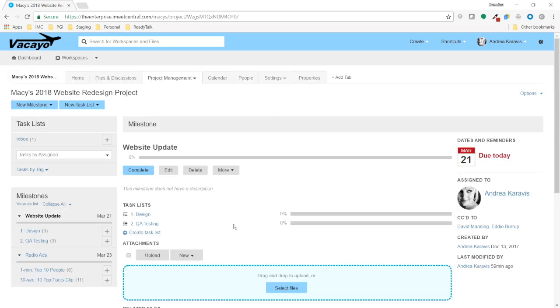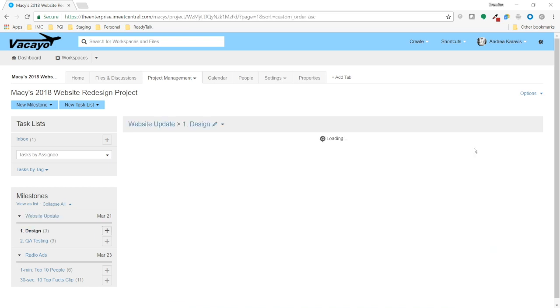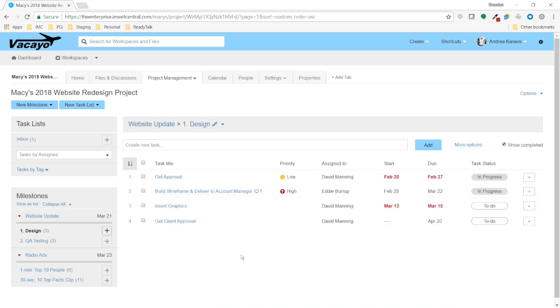All right. So here are some other things that we can do within project plans, especially as it relates to using a milestone per project. A common question that we get is, how do you shift timelines? Let's take a look at this website update milestone a little bit closer. I'm going to go ahead and just rearrange a couple things here so it looks pretty.